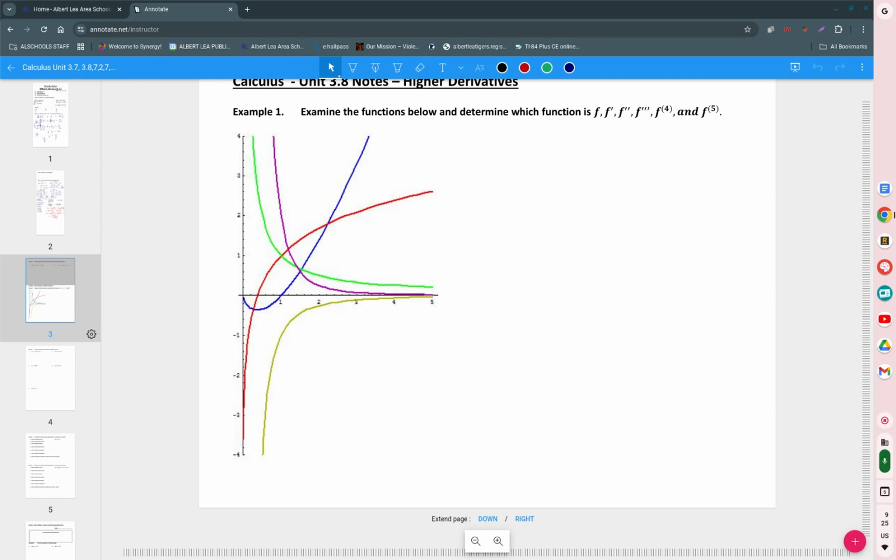We would like to be able to determine higher derivatives. So instead of just f prime, we would like to be able to determine f double prime, f triple prime, f fourth prime, f fifth prime. Once we get past 3 apostrophes, we just start writing 4 and 5 on top. And the fact is, for most of everything that you do, we are going to stop at just the second derivative most of the time. Okay, most of the time we'll just stop at the second derivative.